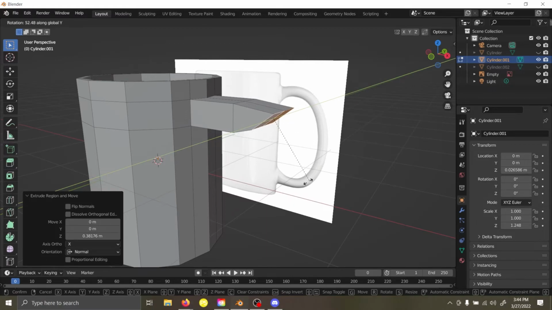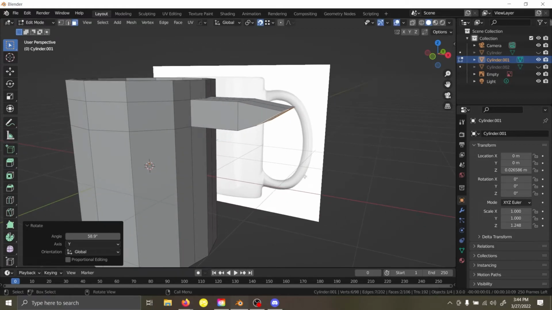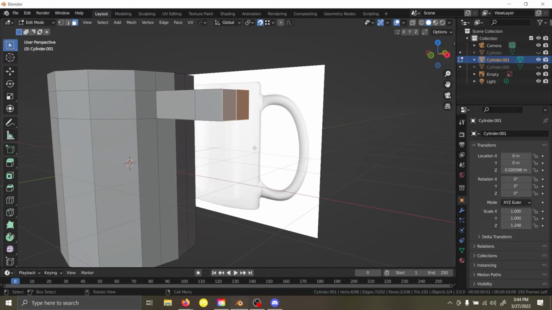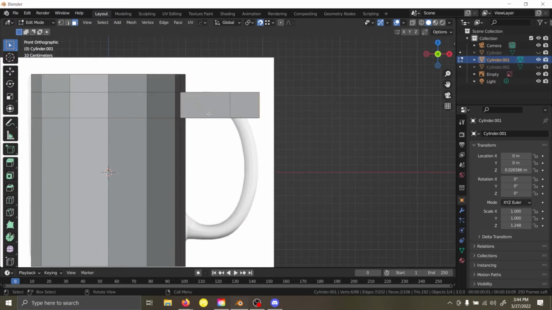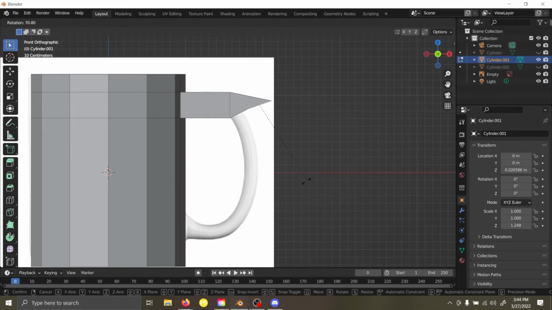So now I can rotate it down. How are you rotating the face? What Anon was asking is sometimes when you rotate, it's going to look like your face is collapsing in on itself, which can happen. You can see it's getting all messed up because it's confused about how to render it.